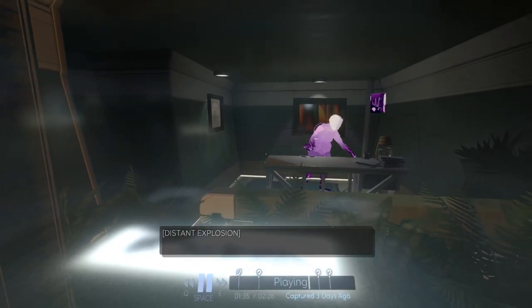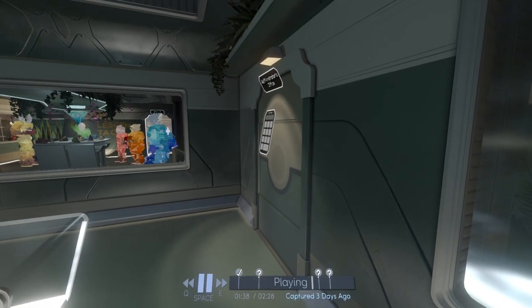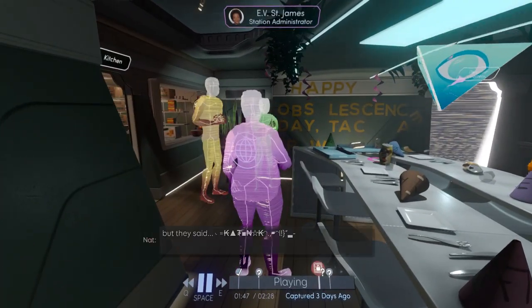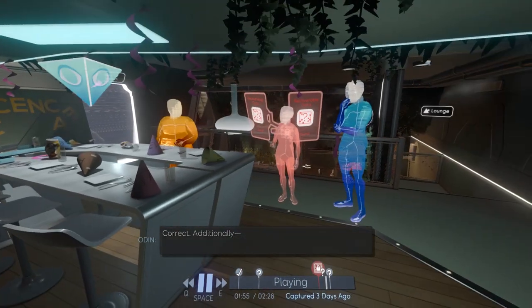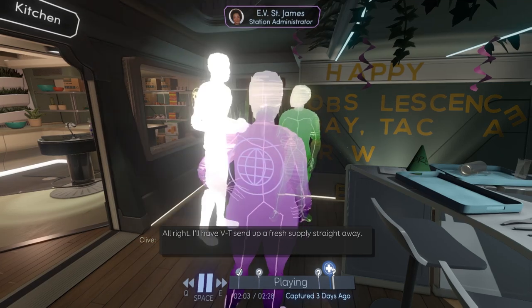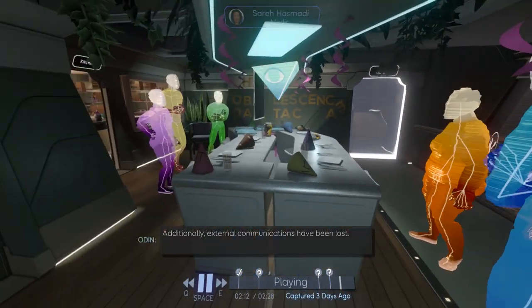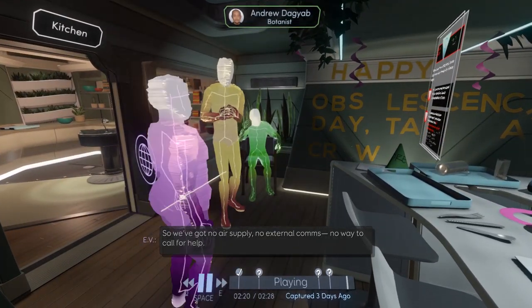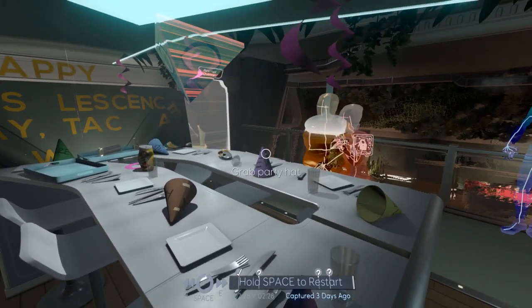Whoa, what was that? Just an explosion. Wait, so there's no oxygen on the station except what we're breathing right now? Correct. Additionally, how long does that give us? Jesus, how much? We should have about 48 hours of breathable air. Maybe more, if Odin's readings are correct. All right. I'll have VT send up a fresh supply straight away. Guys, it might not be that easy. Additionally, external communications have been lost. So we've got no air supply, no external comms, no way to call for help. Well, anybody got any bright ideas?